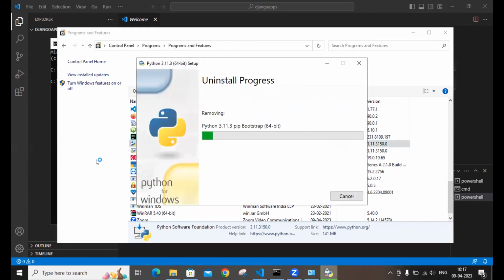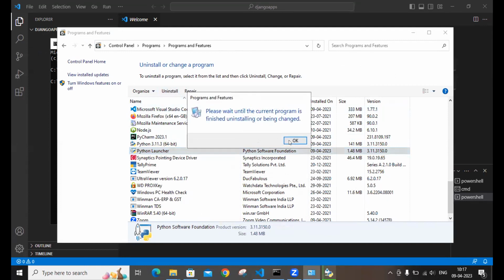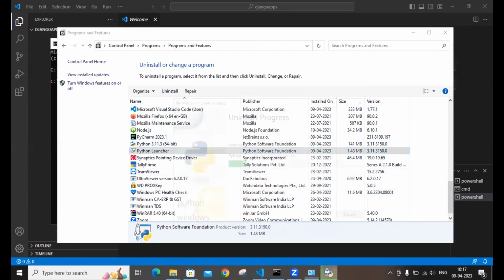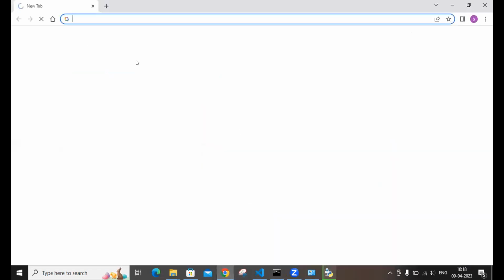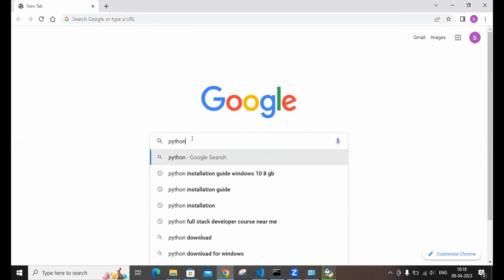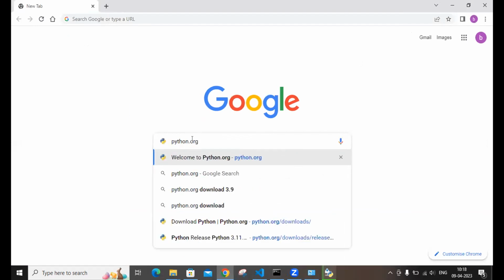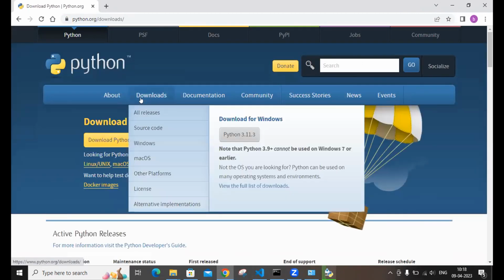Okay, go to the python.org website and try to download Python. Downloads, all releases.